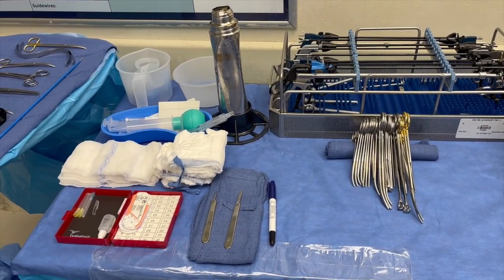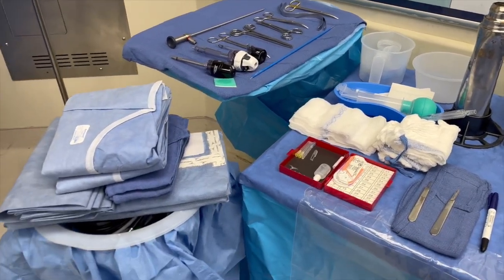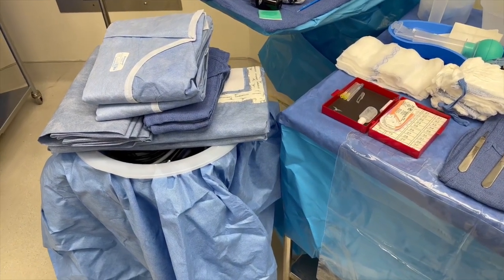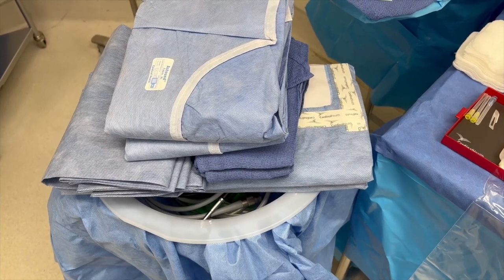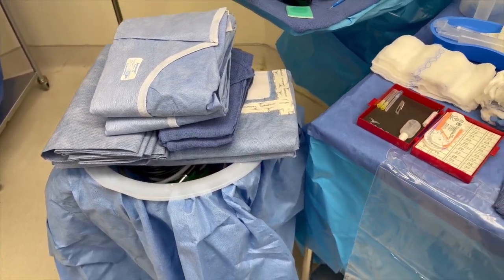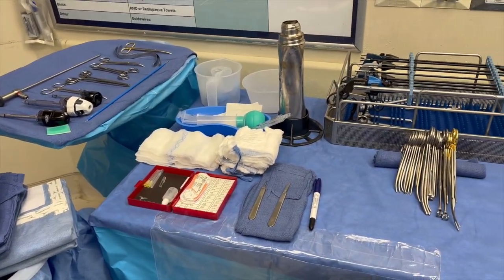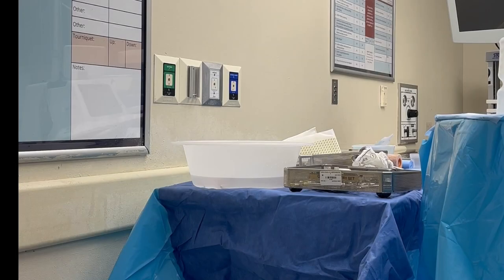Here's my basin. I use the basin a lot because it allows me to get my table and my Mayo stand ready just in case we're rushing, and the doctor can go ahead and grab all the cords and drapes they need while I'm finishing gowning the rest of the team or whatever. And then here I am just breaking down the table — the case is done. We have to wash our instruments throughout the case in water. I usually save my basin for that, keeping just water to soak my instruments throughout the case.